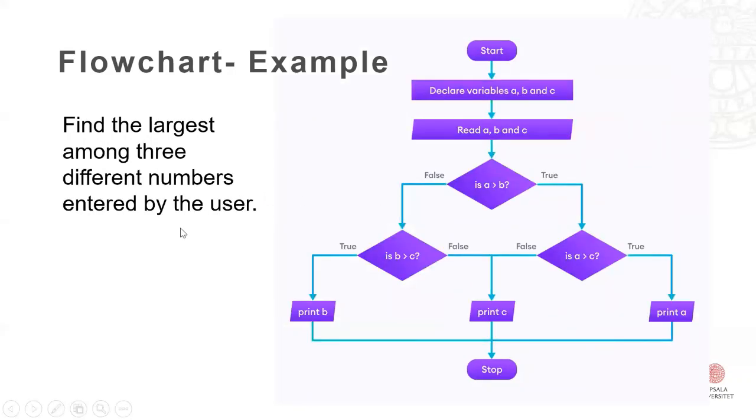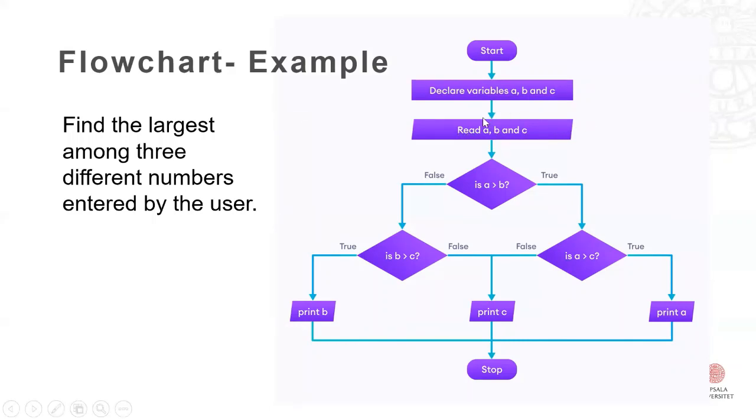In this example, we want to get 3 numbers from the user and we want to compute their maximum, or we want to find which one is the largest. So again, we always need to have the start and end. This is common to every program. First, we declare 3 variables, which we here call A, B, and C. We'll see later on that each variable has a unique name so that we can access them later on. It's like having variables in algebra and math.